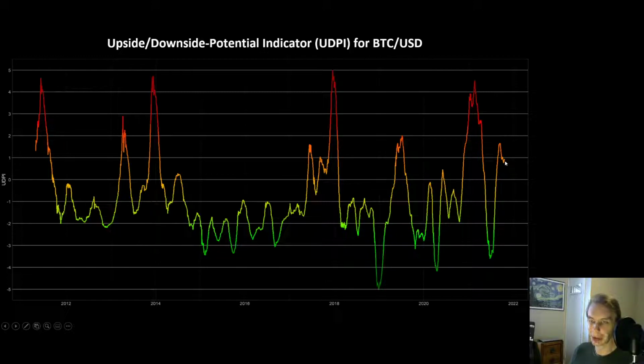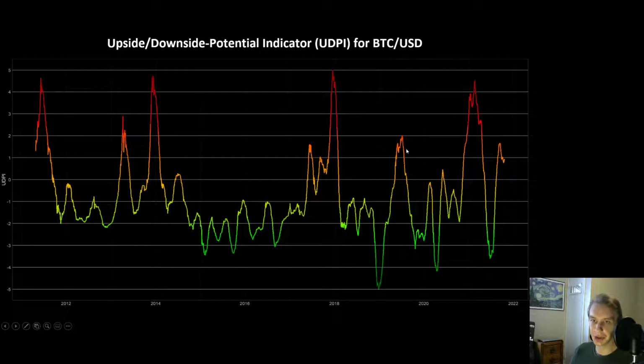And so my personal view, what I kind of expect, is I think it's much more likely that Bitcoin will continue to rise in price and that eventually the UDPI will rise up into these higher level risk zones, and that's when we'll have the actual market cycle top. Once the risk level gets up to these points, then I would become bearish, and I would expect the crash could be incoming, because historically that's always been the case. But from here, I just really don't think that's very likely.